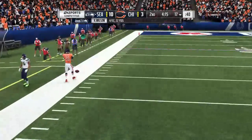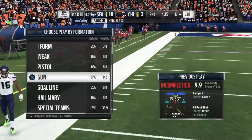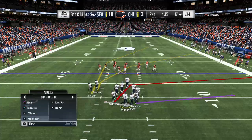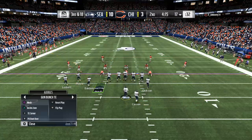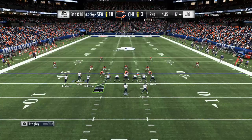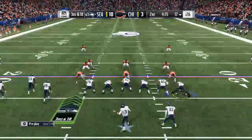And they went for a big play through the air on 2nd down. Couldn't connect. Now it's 3rd. I think he's a little trigger happy right there, and it turned into an ill-advised throw into their zone. Well, we know he has confidence. He'll throw it any place, anytime, anywhere. That time it fell incomplete.